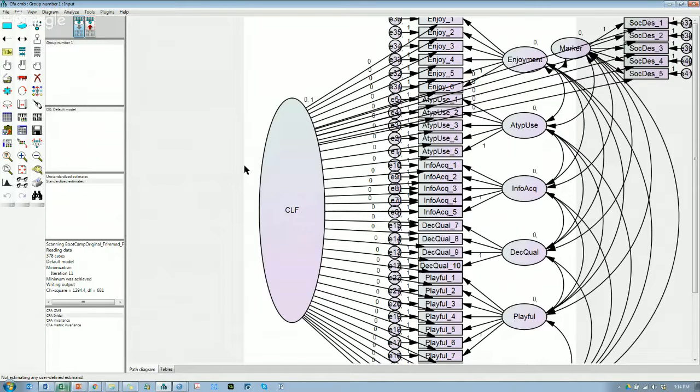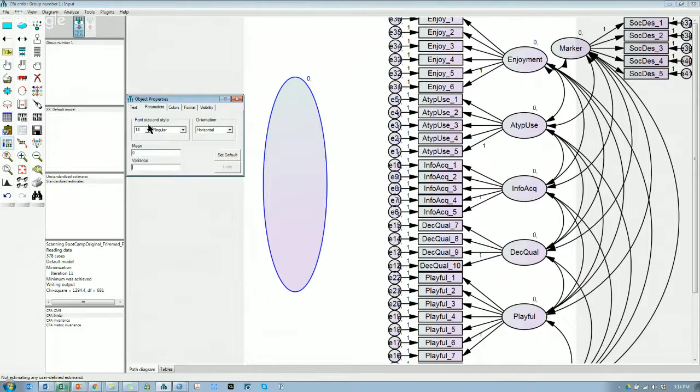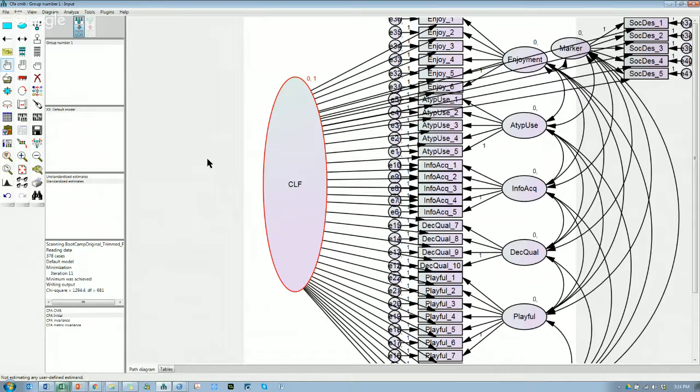So moving forward, we have method bias because the shared variance is significant. So what do we do? We go back to the unconstrained CLF model, so not constrained to 0. So I'm going to delete this, reproduce the latent factor without naming it, and then use the plugin. So we go back to this unconstrained model, and we're going to leave this in, as well as the marker variable. We're going to leave that in as we move forward.